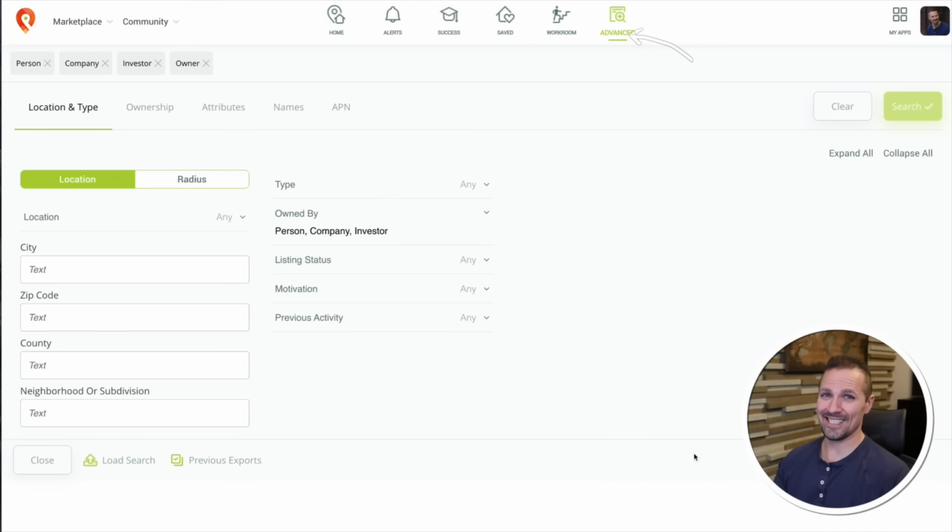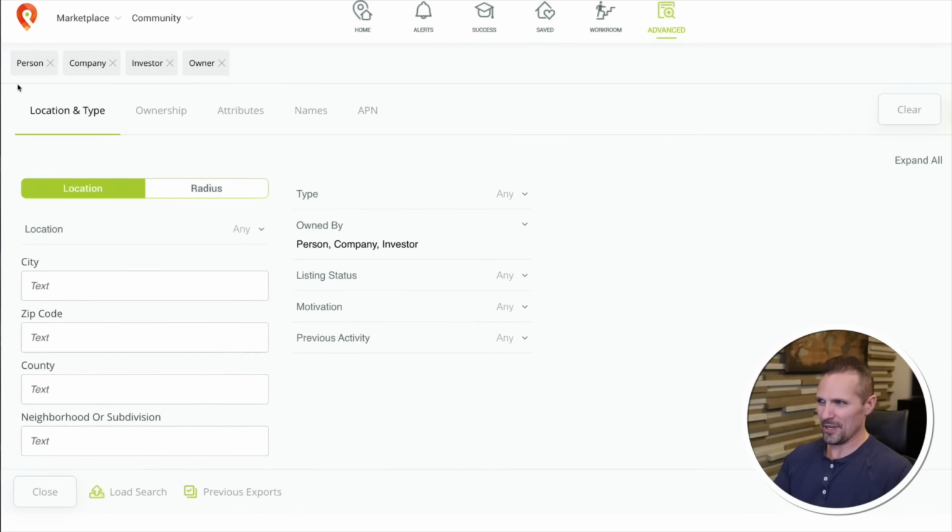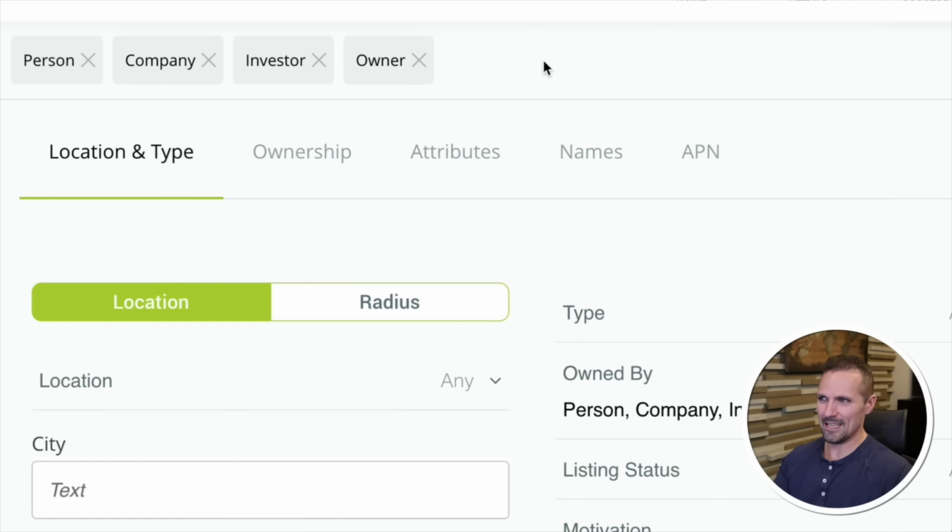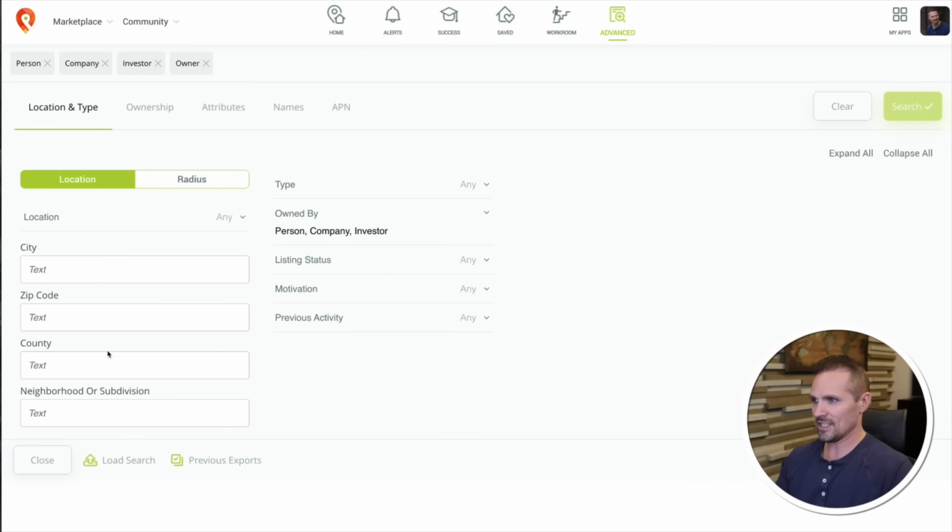Okay, so once you get to this advanced search area, I want to just explain how this is laid out and help you make sense of what's going on here. So up here is where you're going to see any filters that are being applied. As you start adding things to it or taking things away, you'll see that stuff get added to or removed from this little area up here. So for example, let's start with Sonoma County again. Put it right here, Sonoma County, California. There we go. It just showed up right there at the very top.